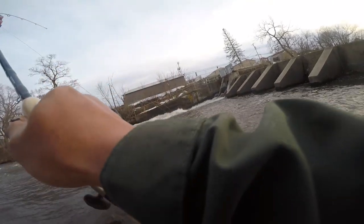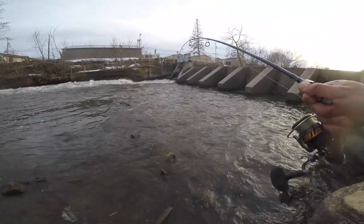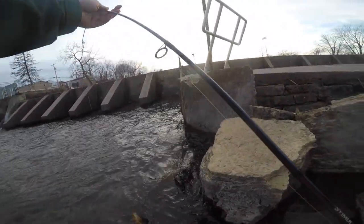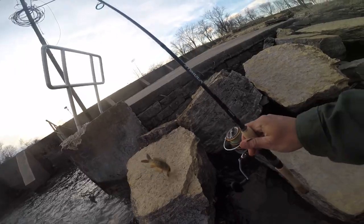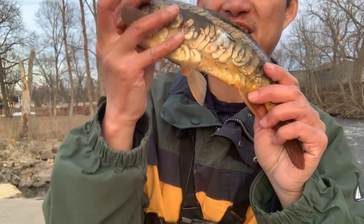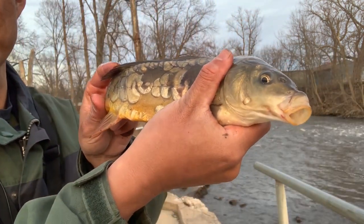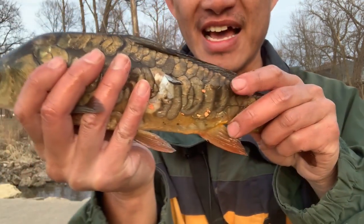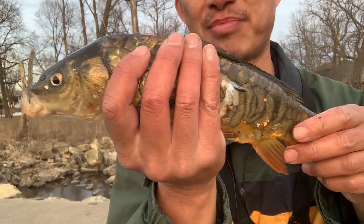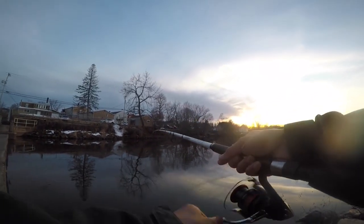Wait — it's a mirror carp! Snagged a mirror carp on the side. Look at the scales — it does not look like a regular carp. I believe this is a mirror carp, my first ever. It's a very small one, but a mirror carp. The pole I set up seems to get a fish every time I leave it and go fish elsewhere — there's definitely always a fish on here.